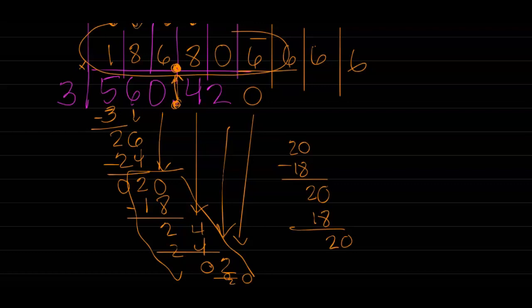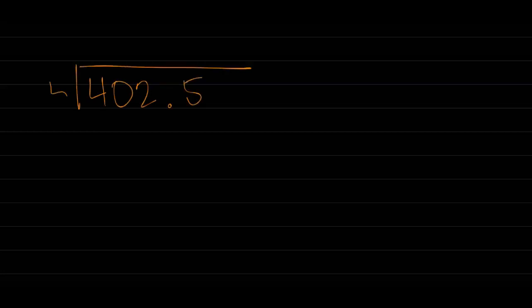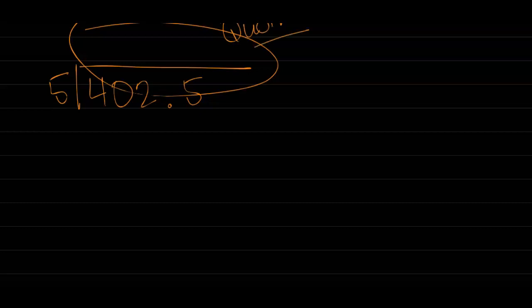Here's what I'm going to say. I want you to try 2 problems. I want you to try this problem right here. I want you to try 402 and 5/10 divided by 5. I always pick the same numbers, I swear. And I want you to submit this to me, and I want you to tell me how you place your decimal in your quotient. Your quotient is this right here, quotient. How do you place your decimal in your answer, and then you need to solve it.